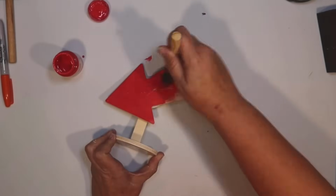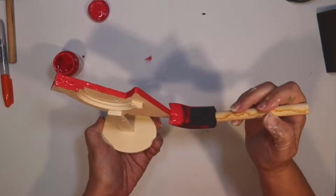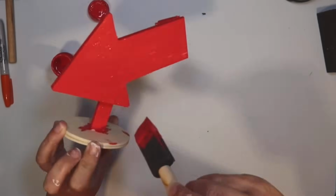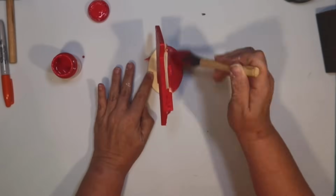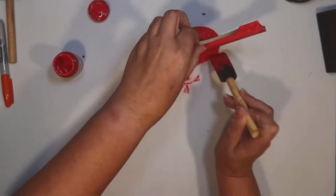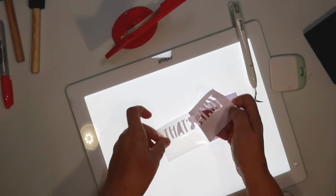We're gonna make another little sign, so I'm painting it that candy apple red, and then we can go on there with some vinyl to put some words because I wanna use this to kind of describe Cousin Eddie's RV. So a little custom Christmas Vacation project. I'm also going over the stand in that candy apple red too. It's just kind of a sign. I thought it'd be fun to do the arrow too, because I wanted it to actually be pointing at Cousin Eddie's RV. So this is another SVG file that I've designed for you.